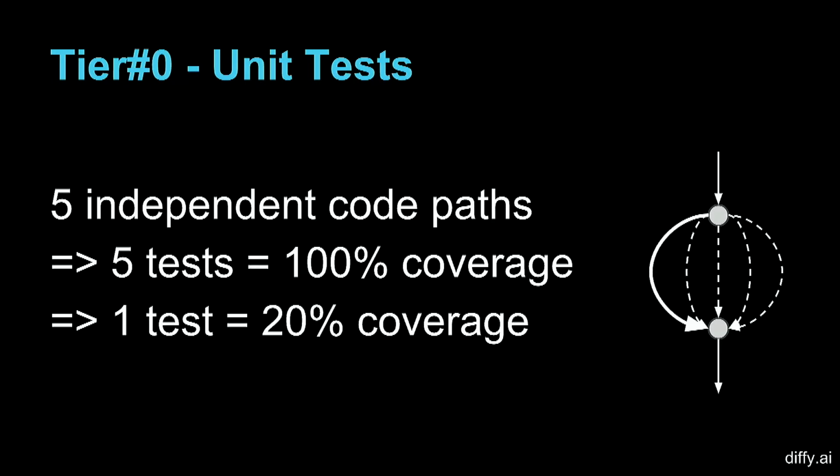So at the end of the day, what we're really trying to do here is gain confidence over code changes that we're pushing out to production, right? And there are some standard layered approaches to how we approach this kind of problem. The lowest layer, layer 0, is that developers end up writing a lot of unit tests. So let's say you were testing a function or a class where you had some conditional logic within that class. And that led to 5 independent different code paths. To get 100% code coverage, you would have to write at the very least 5 of these test cases.